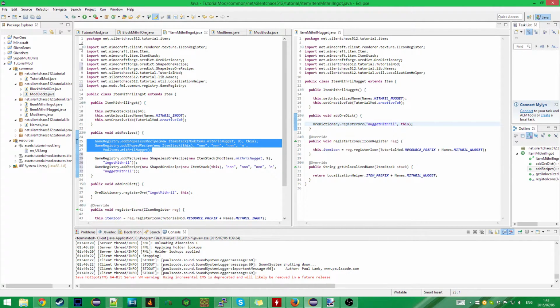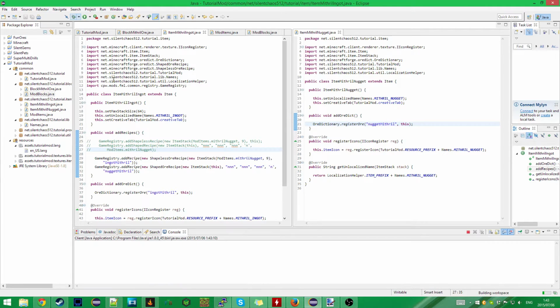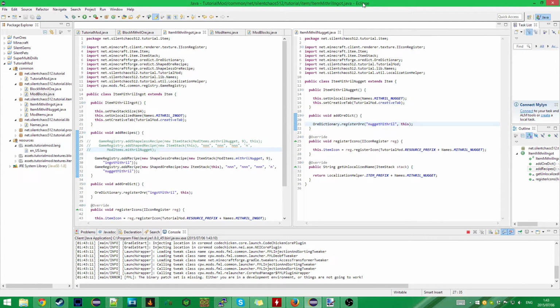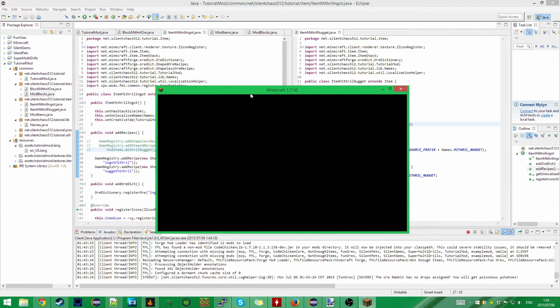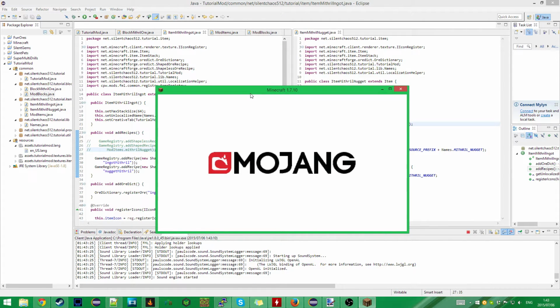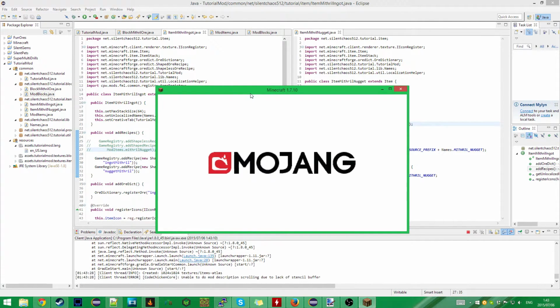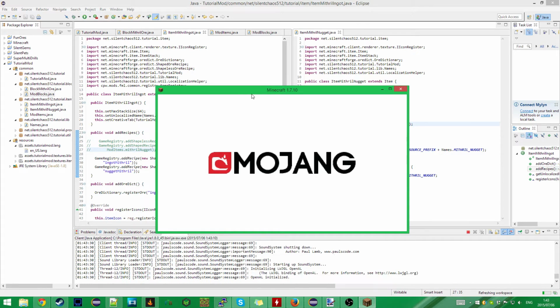And let's comment out these recipes. You can do that by Control slash after you highlight them. Now that they're commented out, those lines won't run. It's good if you're messing around with things, even if you're using source control. It's good to sometimes just comment out lines if you're not sure if you're going to be deleting them or not. And then after you're done and you're sure you don't need them, you can remove them.